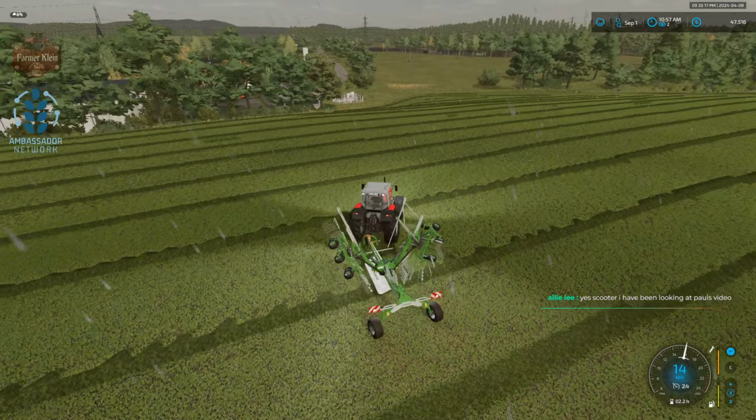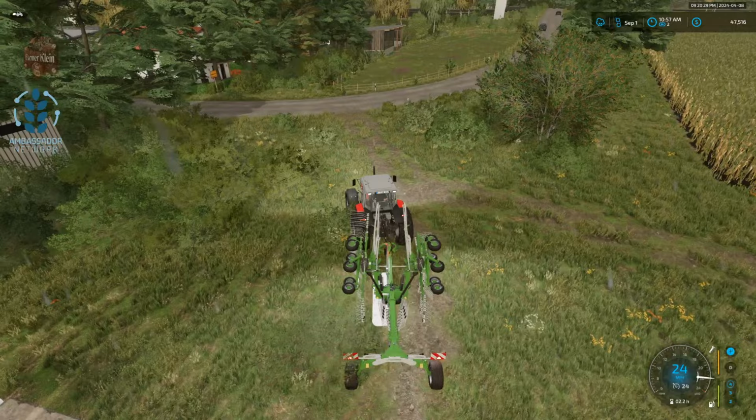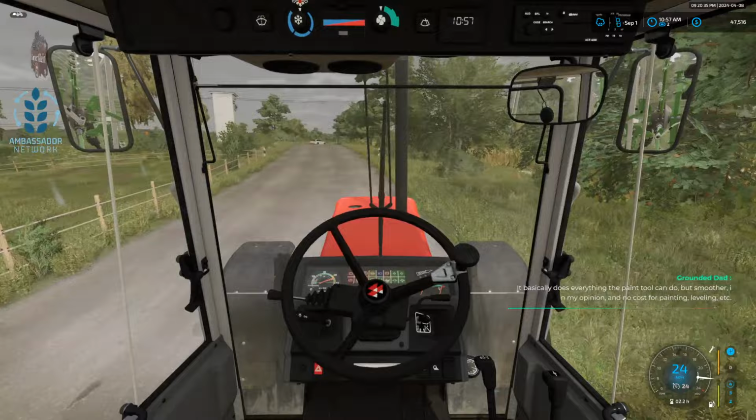If when you click on the file, it takes you to the Giants Mod Hub page, and then you download it from there, then good. They're basically directing you to the Mod Hub and allowing you to download it from the Mod Hub, so that the Mod Hub modder gets their credit.